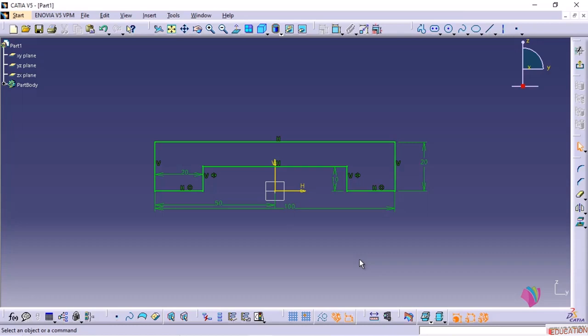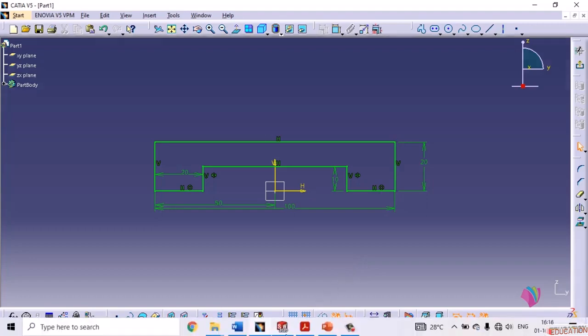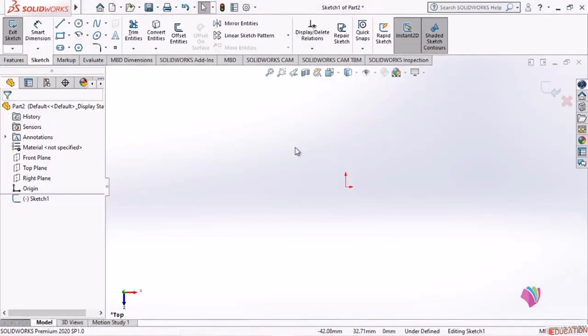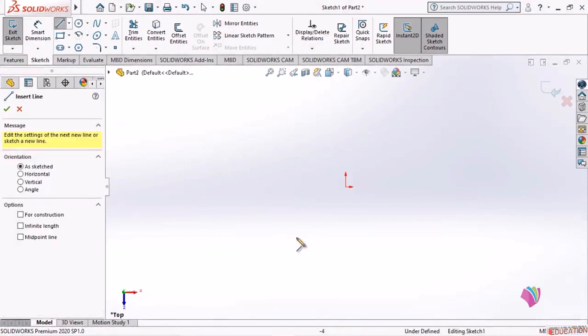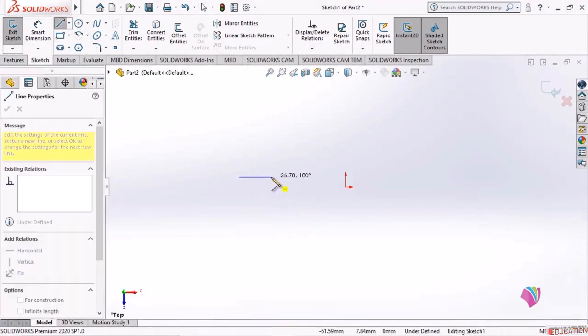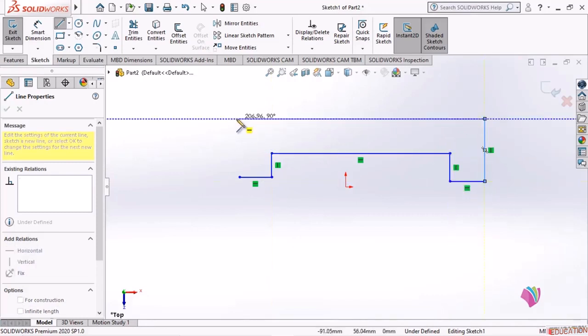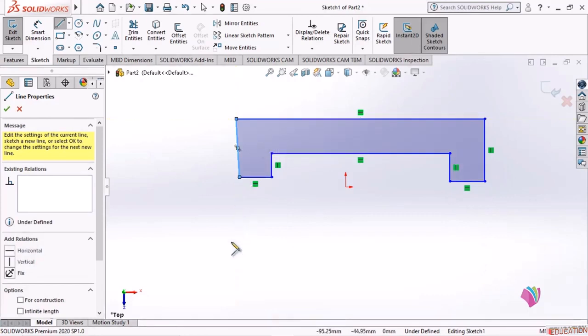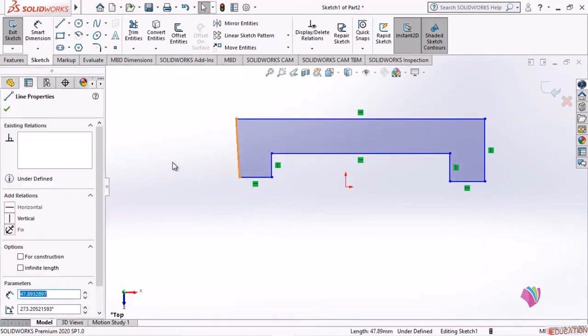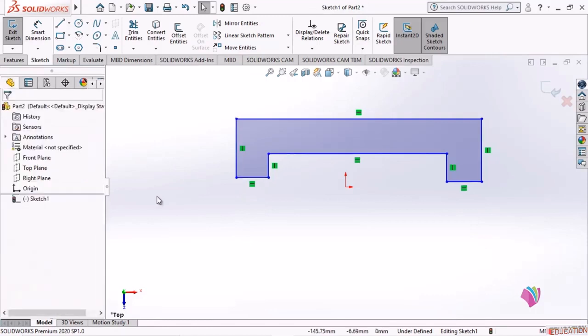But before that, we will create the same base in Solidworks so that you can compare the procedure of creation between both the softwares. For this example, this is a new file and it is the sketcher interface of the new file in Solidworks. Now we will take line and create a sketch, which would be a rough sketch. You can see we are just creating horizontal and vertical lines. Somehow this line is inclined, so I'll just select it and make it vertical.